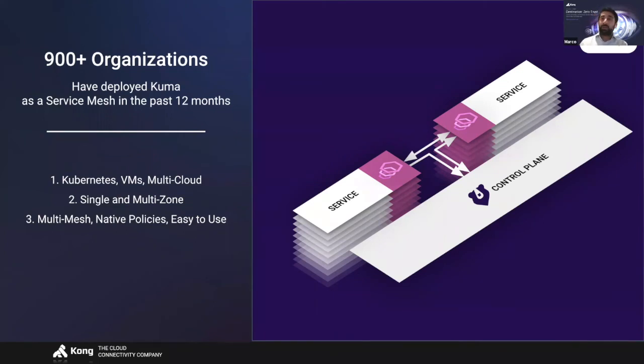So Kuma is Kubernetes ready, can run on virtual machines, can run on hybrid, on every cloud. So we can have effectively Kuma running on both Kubernetes and virtual machine-based workloads. It can run in a standalone mode in a single zone in one Kubernetes cluster, for example, or it can run in a multi-zone, which means that we can, out of the box, support multiple Kubernetes clusters, as well as hybrid VM-based environments and Kubernetes clusters. So we call it the universal service mesh because it runs everywhere.